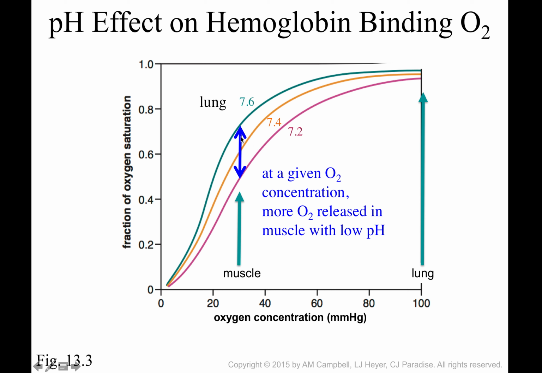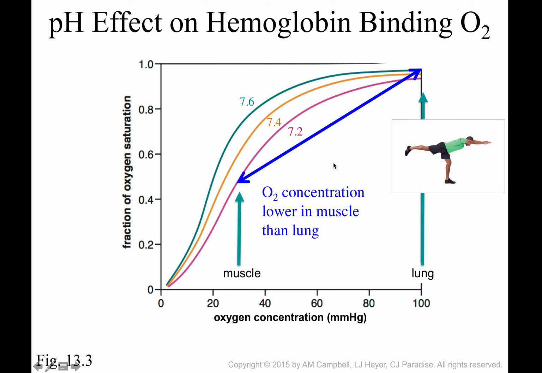Okay? So if you look at a given pH at 7.4, let's say we're at this concentration of oxygen, 30 millimeters of mercury. I switched from kilopascals to millimeters of mercury, sorry about that. But if you're at 30 millimeters of mercury, your blood would have an oxygen saturation of, say, 60%. But at pH 7.2, your muscles would only have a blood oxygen saturation of 50%. And so that 10% difference is released from the blood to the muscles and given to the muscles to use. Similarly, the lung has a higher pH than the muscles do, and that allows it to carry even more oxygen in the blood.